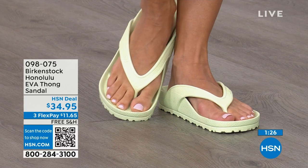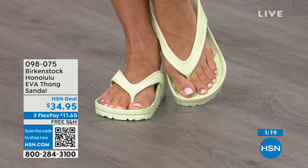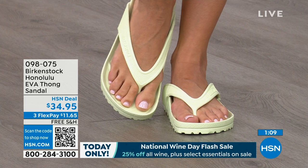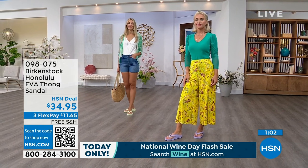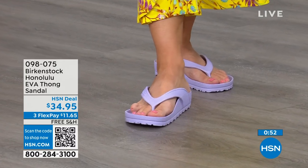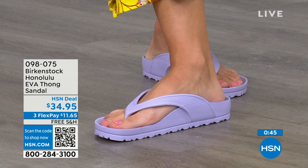I love this product — $34.95, which is kind of unheard of for a real Birkenstock, not an imitator. People imitate the best, and there are a lot of imitators, but this is a true Birkenstock footbed and sandal in the Honolulu. I even love the idea of wearing these around the house — I don't wear outdoor shoes inside, but I also don't want to be barefoot because hard floors can do a number on you. These would even be great just worn around the house. The shipping is free; flex pay is $11 and change. You're going to put them on and say, 'I get it. I really do.'